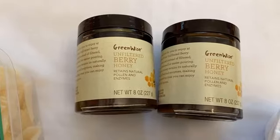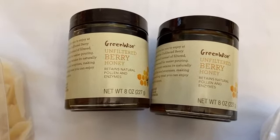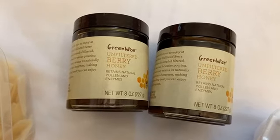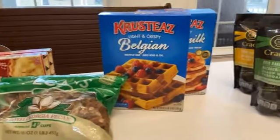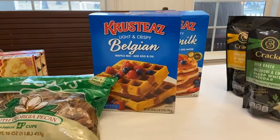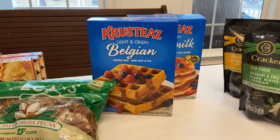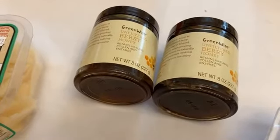I found these on clearance — I'm guessing you'll find them too. In the honey section there's one particular type of honey: eight ounce honeys for a dollar 50, which is crazy cheap. It's honey where the pollen is from berry bushes — kind of an interesting type. I'll definitely grab honey at that price. Also, Krusteaz is buy one get one this week with a 50 cent ibotta offer you can use five times. These big boxes are a dollar 40 at half price, then 50 cents off — so 90 cents each for pancake and waffle mix.